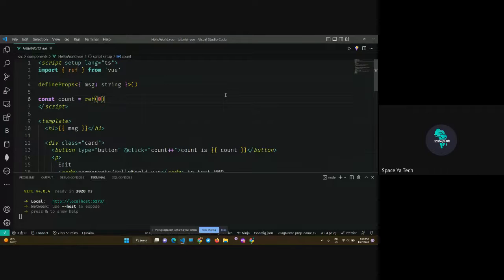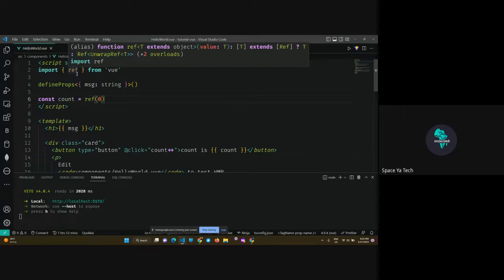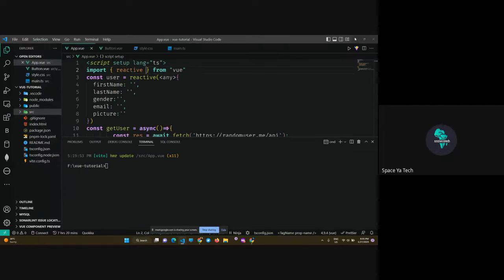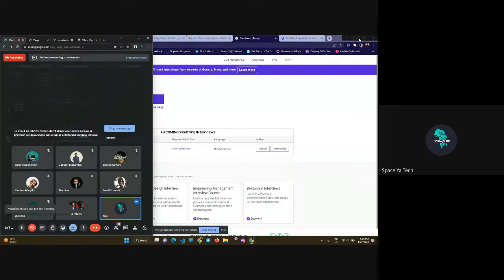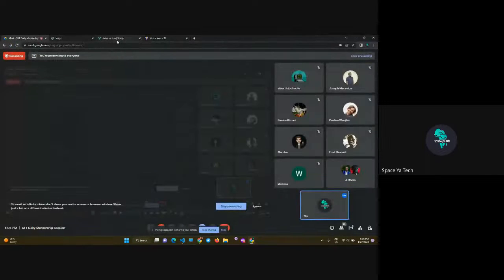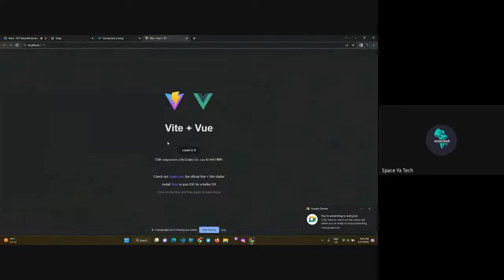So this is like setting state. I am setting a new count state and then I'm using the ref method to set the initial state to 0. If I change this to 8, it's already reloaded the application. I go back into the application. You can see it's now 8.